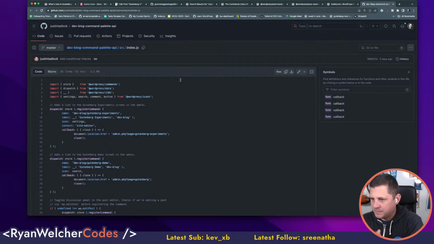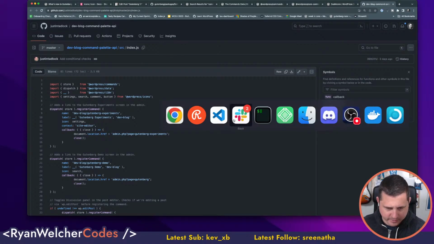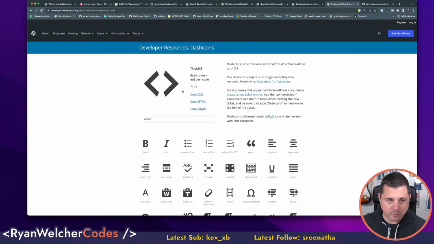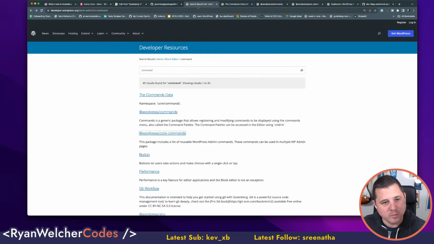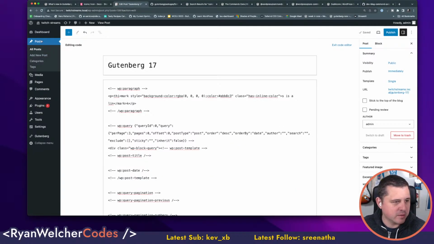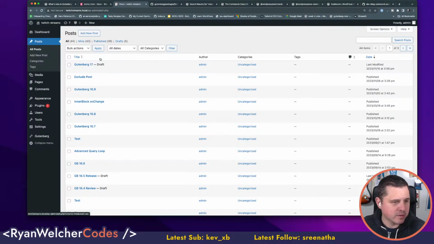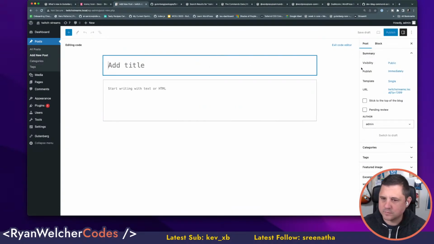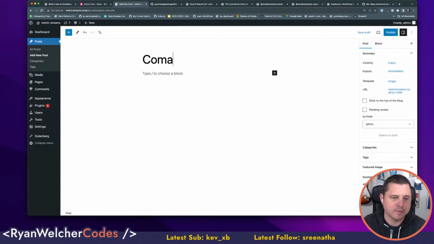I want to see if I can build a command that does this. I don't know if this exists, but let me show you my idea. Okay, so I'm gonna just do new post, whatever. I'm gonna call this go to command palette.